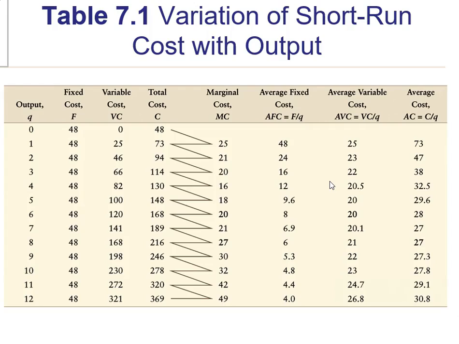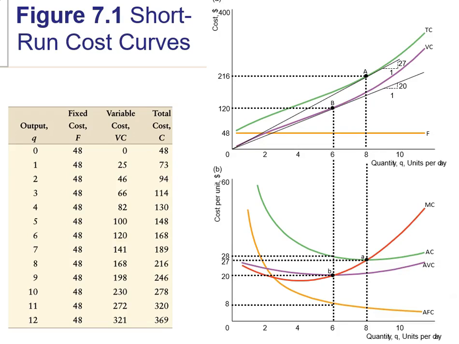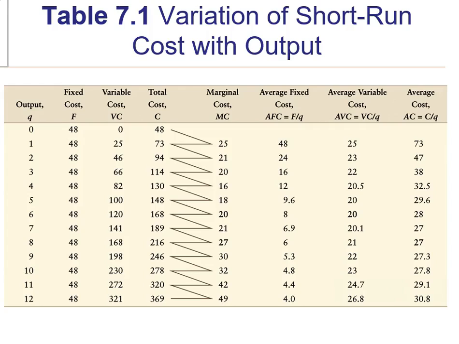It starts at 25 and begins to drop and drop until it reaches a minimum of 16, making 4 units of output, and after that it rises and rises and rises. That's why our marginal cost curve typically looks like a check mark or a swoosh shape in red. It starts high, it drops initially, and then goes up again and never comes back. So that's your typical marginal cost shape.